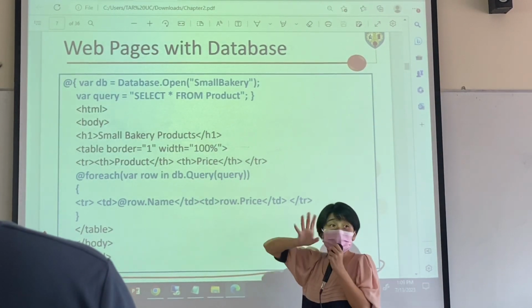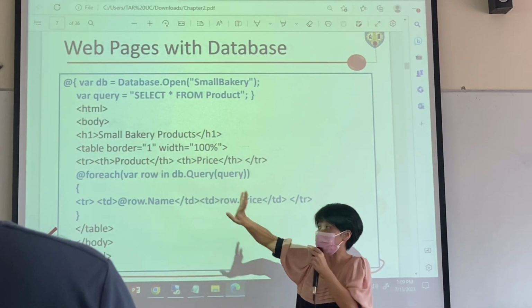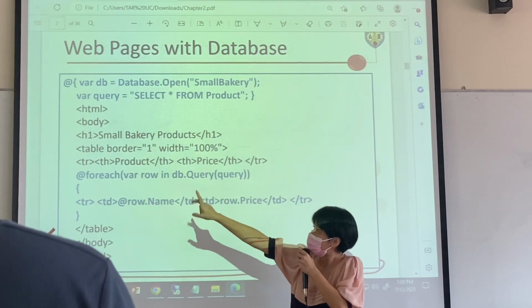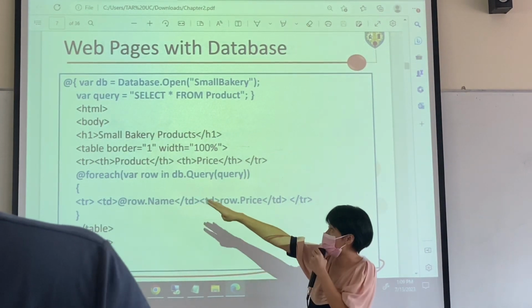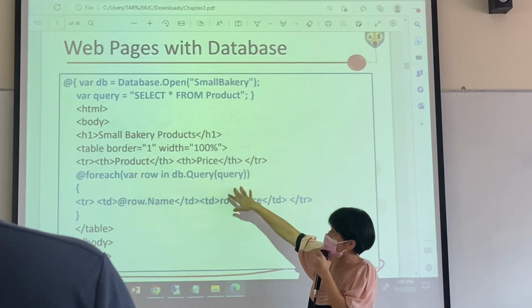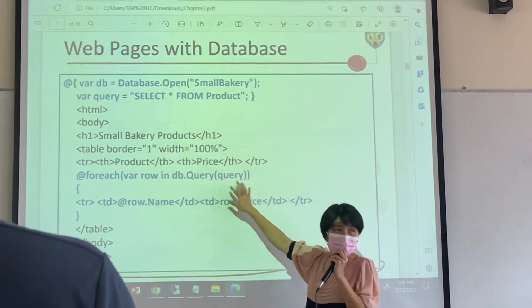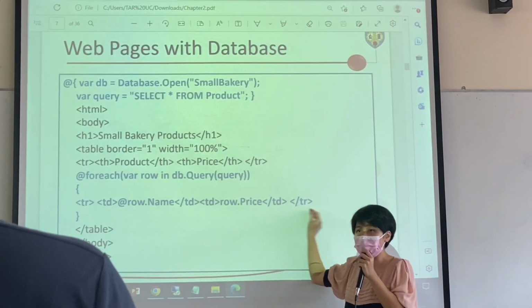That's it, it's not learning looping anew. Looping we know, but now in Razor, just use the at sign. That one is the syntax for Razor, and then we can use foreach, or for if it knows the size. And foreach row in this DB query, we can print the rows one by one.